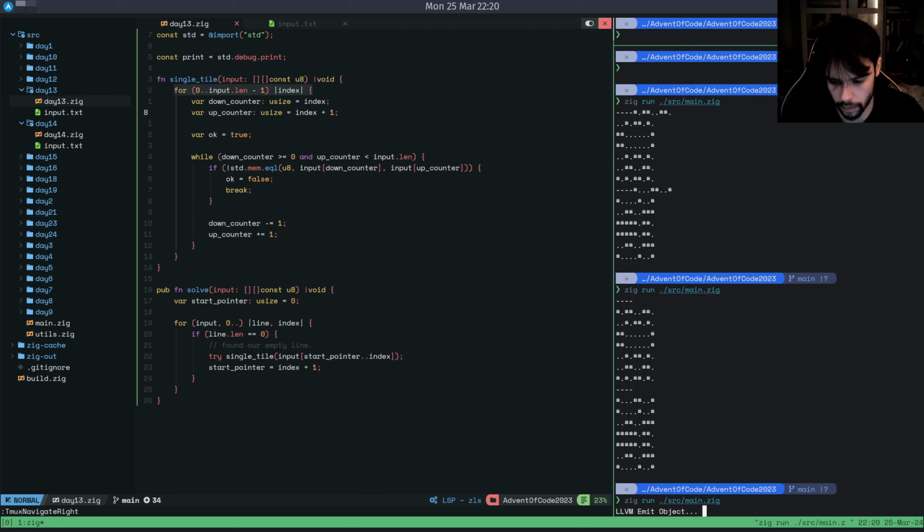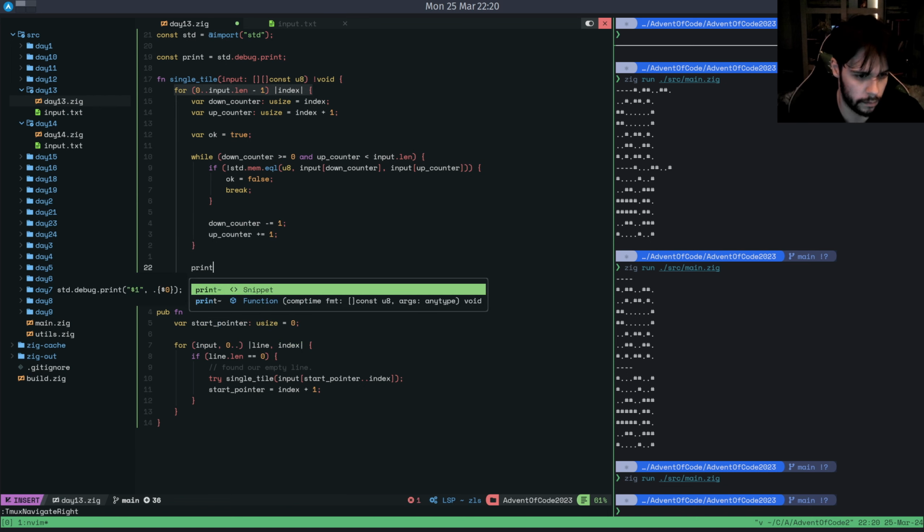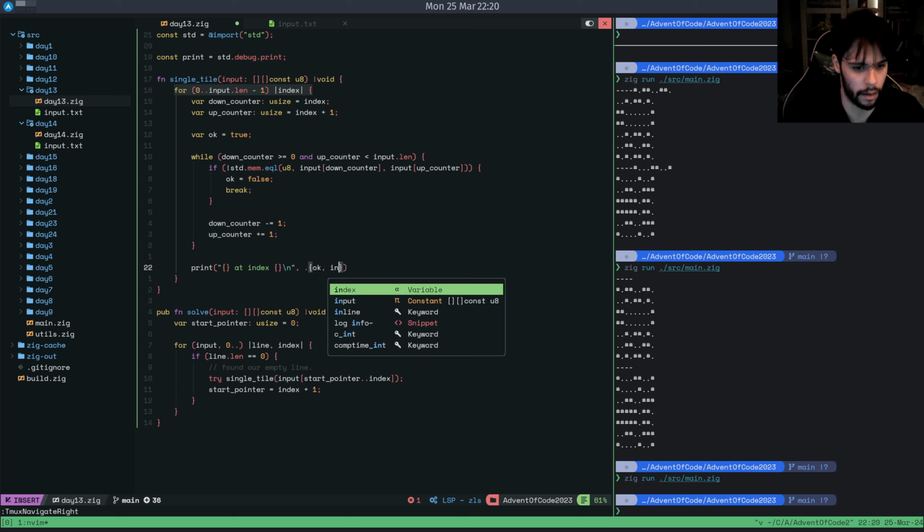What happens if I run this? Nothing much. Print at index blah. So it's going to be OK and index.